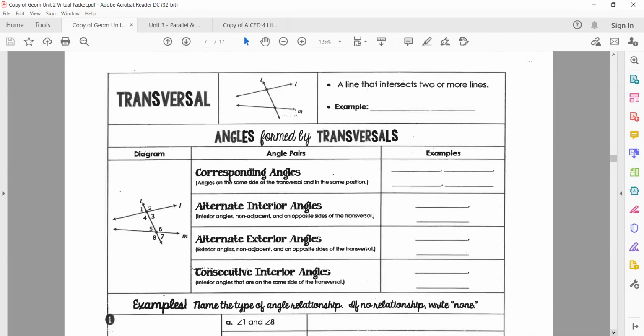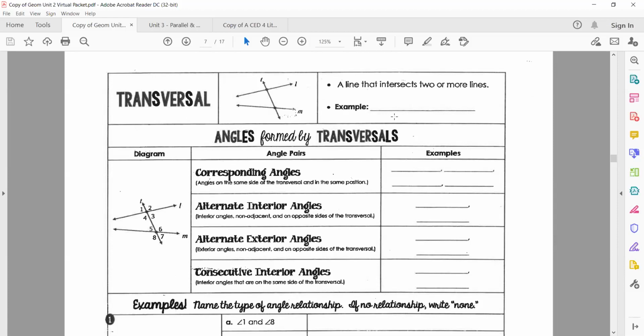Now here's where we really get into what I think is a fun section of this unit with geometry, talking about transversals and angle relationships. The next part talks about transversals going through parallel lines, and those situations have some very special meaning. But in all the rest of these cases, angles formed by transversals are described in these four ways.